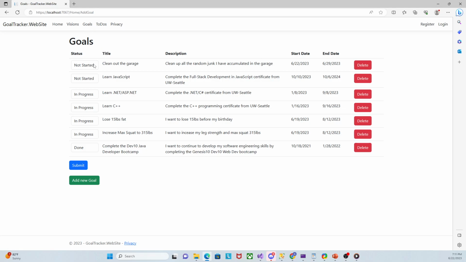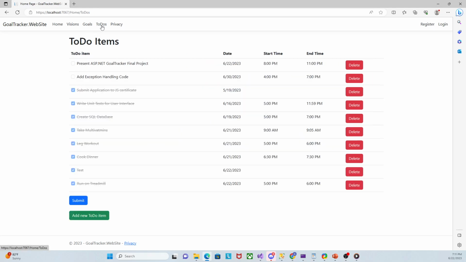Goals, and the next thing is the to-dos. You can break down a goal into smaller actionable items called to-do. To-dos, if I click on the to-dos tab, I get a list of all the to-dos that I have associated to me in the database. You can see, again, they are sorted by the status. To-dos can either be done or not done. The ones that are done are crossed off and checked and put towards the bottom of the list. Things I still have to do are at the top, and they're also sorted by date as well. So I have these two active to-do items.